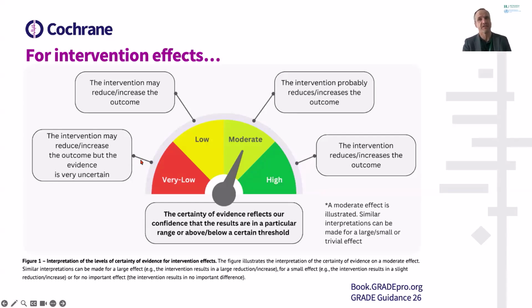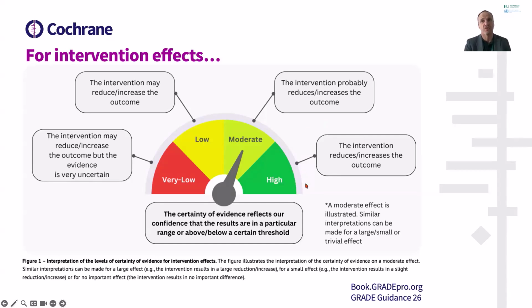GRADE then provides a narrative around this that also has been utilized, of course, in Cochrane summary of findings tables and is a good way of standardizing interpretation, where very low certainty evidence is interpreted as that the intervention may reduce or increase, depending on the direction of the effect and the outcome, but this evidence is very uncertain, to a firm statement where a review author, based on high certainty evidence, would, for instance, be confident and say that the intervention reduces or increases the outcome of interest. And of course, with two levels in between, those are simply ways of expressing what falls between the very low and the high certainty evidence.